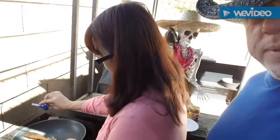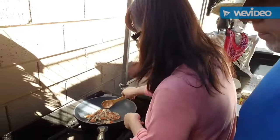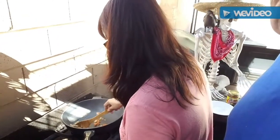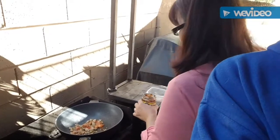So she's really stepping into this spicy thing here, these red peppers. It's kind of like a first for Ate Rose. So yep, she's gonna let that cook down there a little bit, and she's gonna get ready for the bagoong. Oh yeah, here comes the bagoong. There, just put the whole can in there.